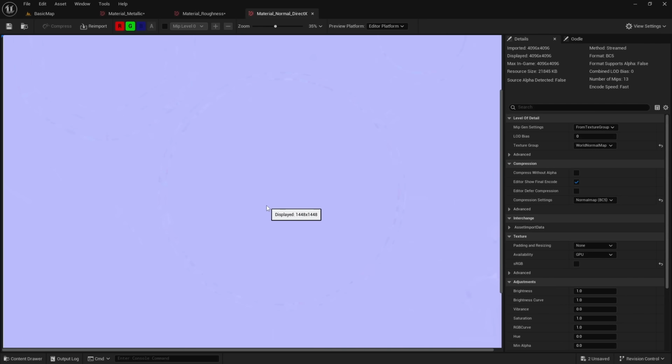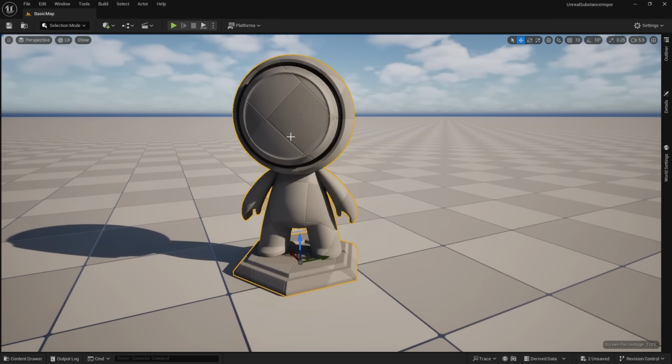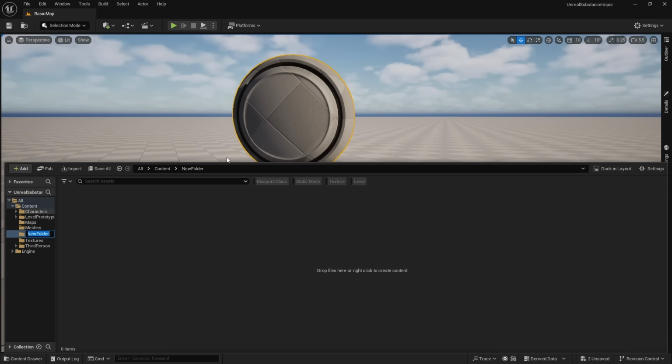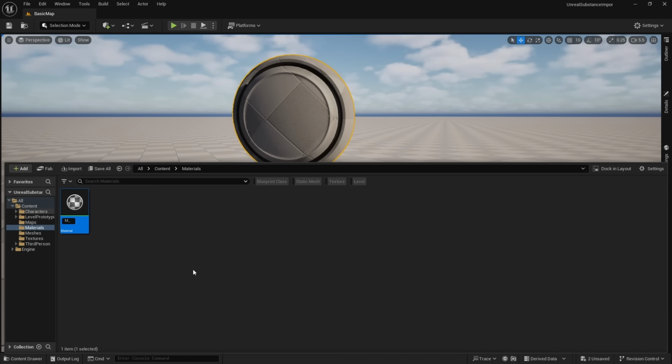That is okay because in the next project we're going to create a detailed normal map and height map and go over how to use them. So now that I have my textures, let's exit out and create a new material. Let me create a new folder, call this materials, and then right click, create a material right here and call this m_meet matte, just like that.